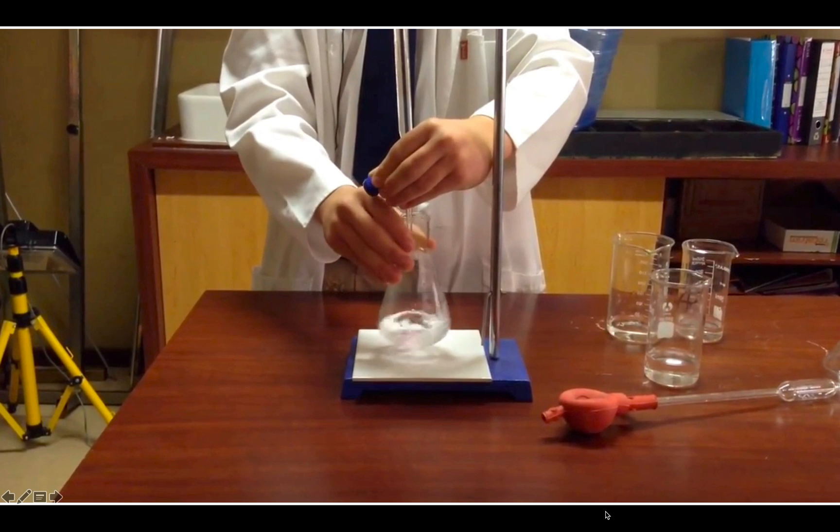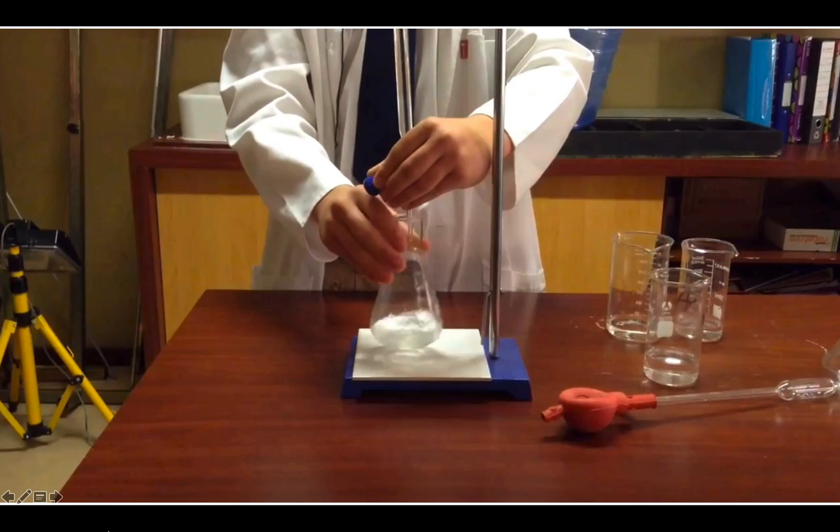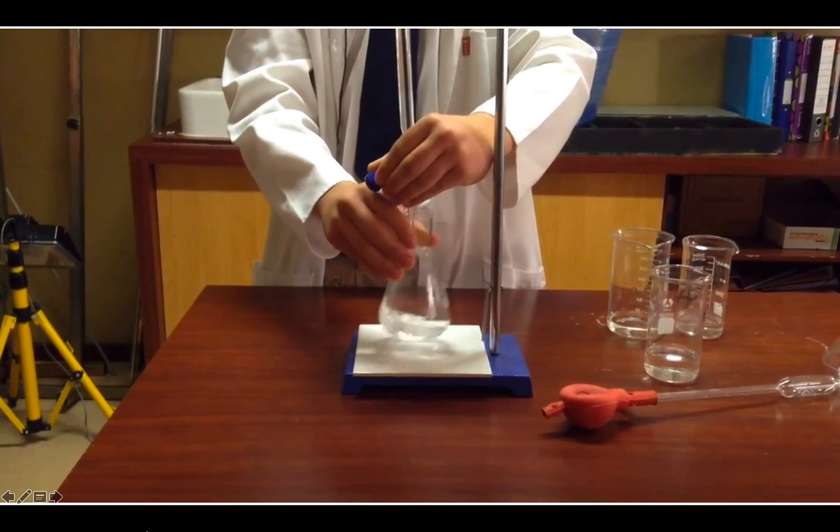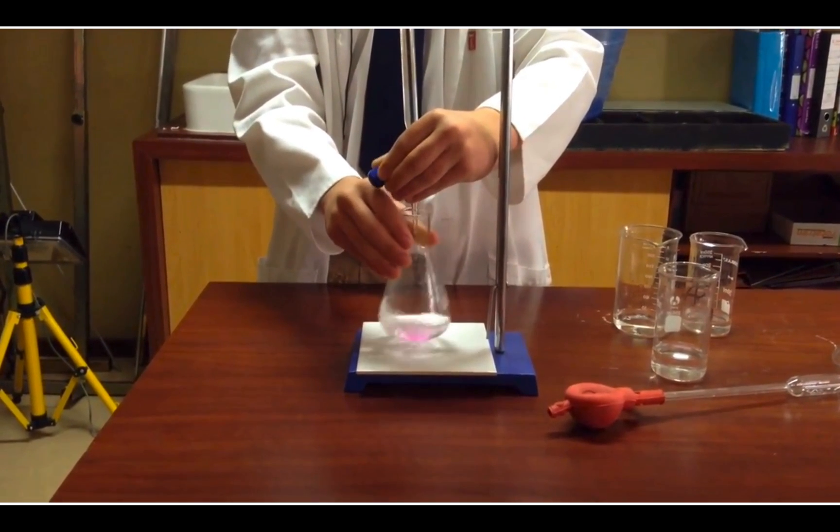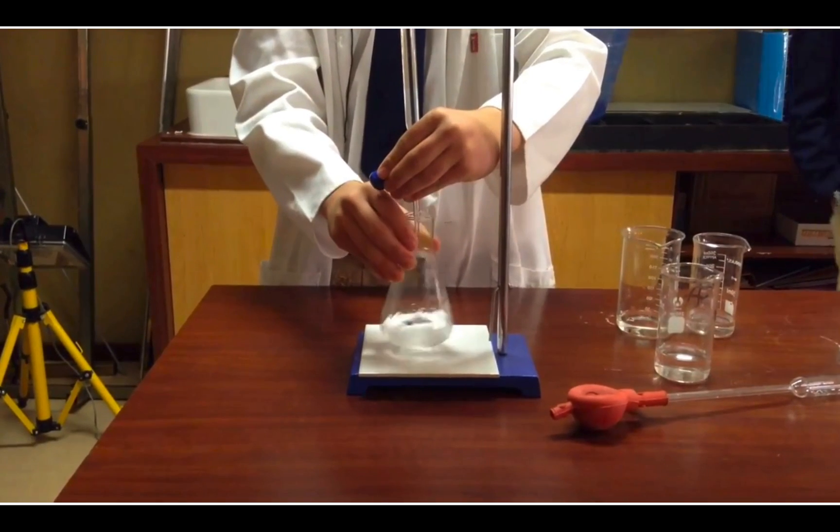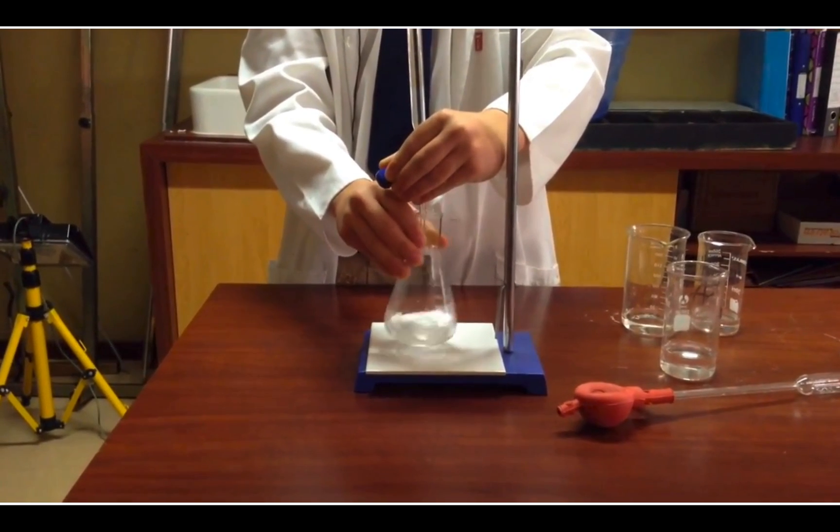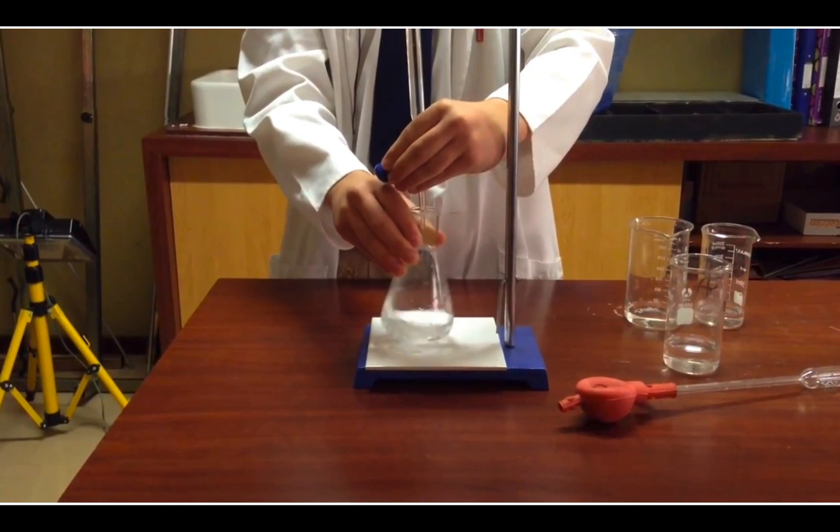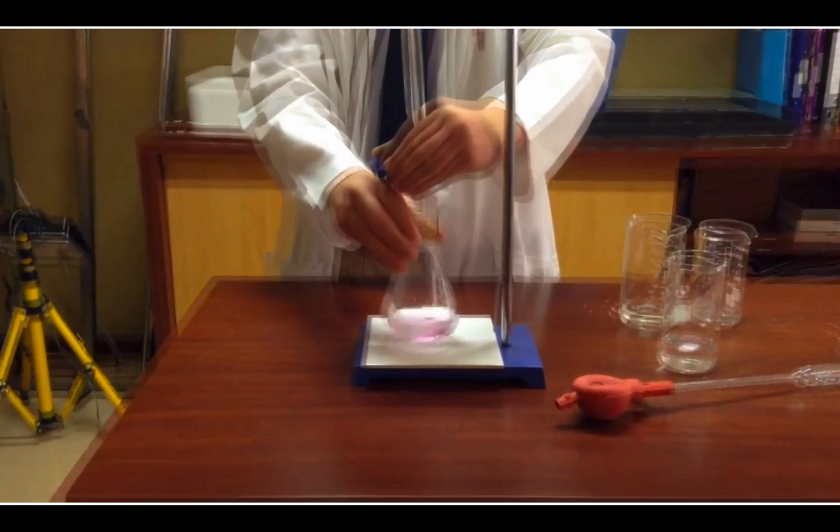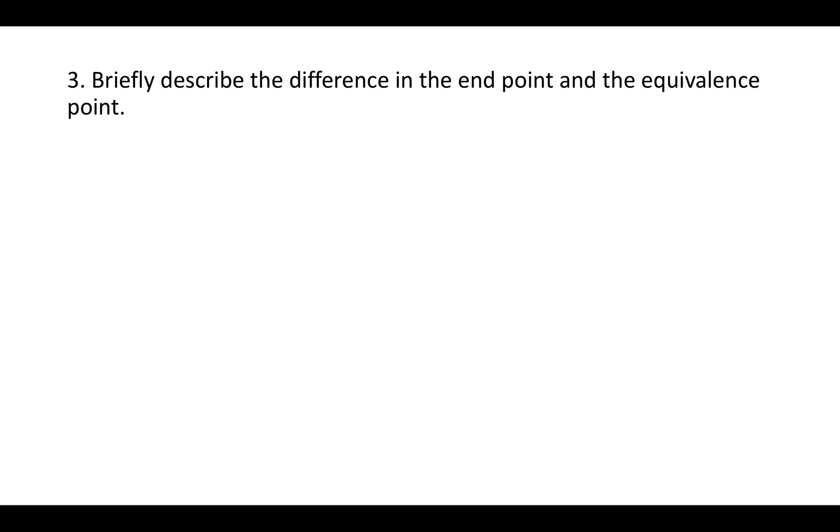To give you an idea of what this looks like in practice, here's just a quick demonstration of a titration. You have a fellow with the analyte in the Erlenmeyer flask. Notice how when he adds just a little bit of the titrant from the burette, the solution turns pink quickly. And notice how he's stirring it the whole time, so that the solution stays homogenous. He would do that until he got just a light pink. And at that point, he'd be at the end of the titration. It'd be close to having equal amounts of H plus and OH minus.